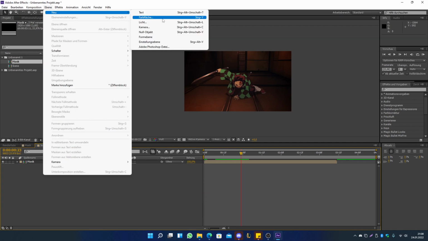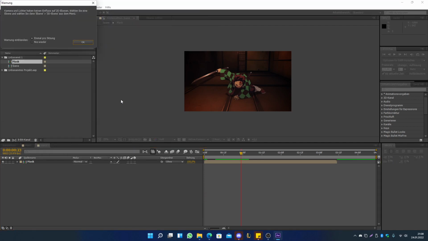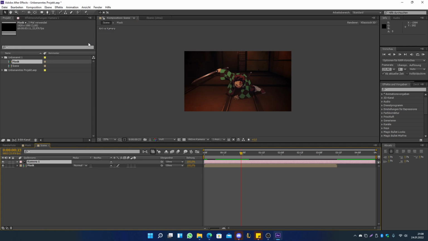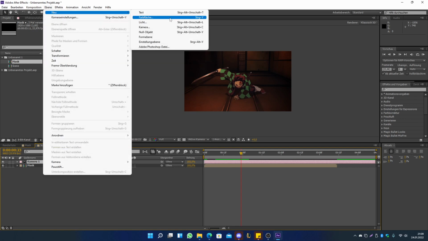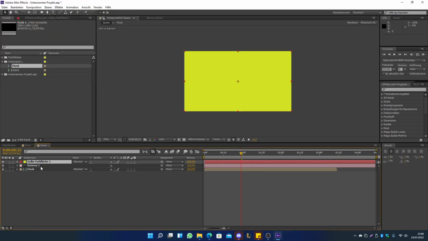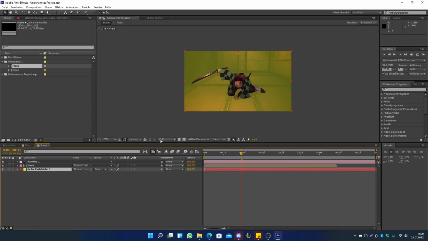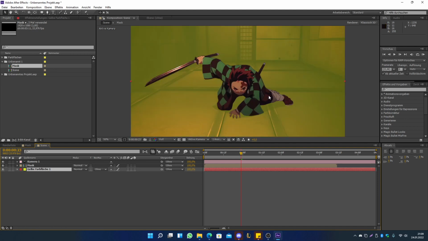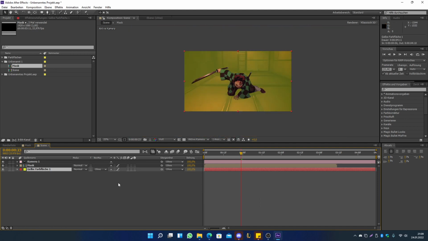I will add a new camera object, because if we animate the camera object we will automatically animate every single 3D layer at the same time. Then I will add a new background color, just a simple layer we need to animate the 3D objects. I will take a color which we can easily see behind the old background, maybe something like yellow. I will put it at the background, so only the mask has 100% opacity, the background itself has a lower opacity as we changed it. Now we make it a 3D layer.